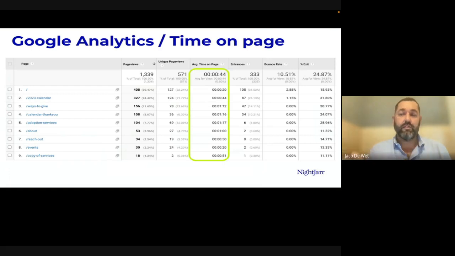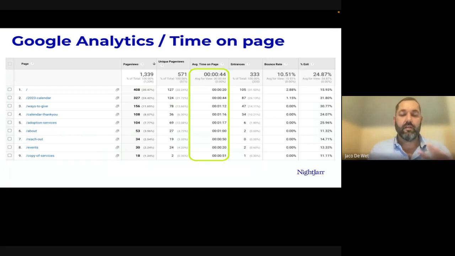So, but I'll go into that a bit more in terms of relevancy and all that kind of stuff. So short time spent, high bounce rate would show relevance is probably a problem. If someone is spending a long time on it, but still has a relatively high bounce rate, it probably means that the information you're looking at is difficult to consume.